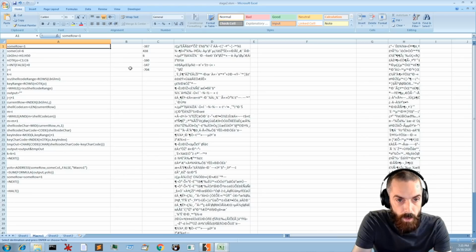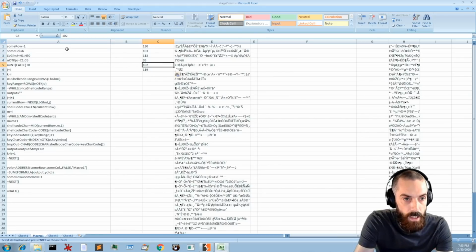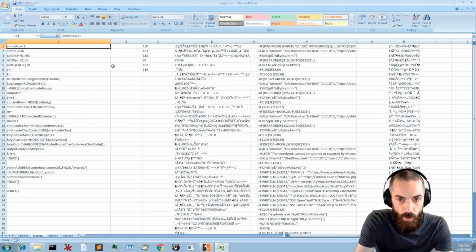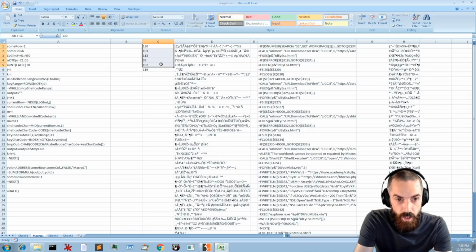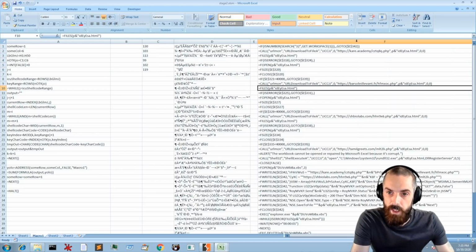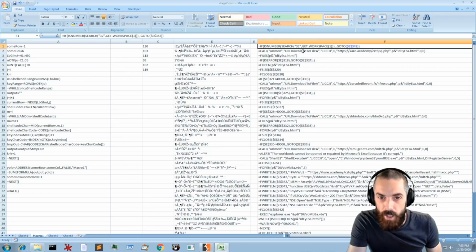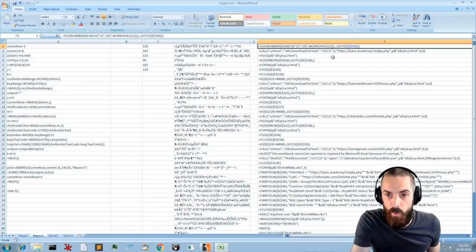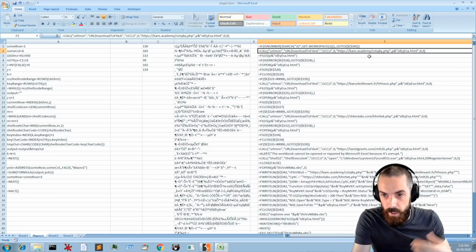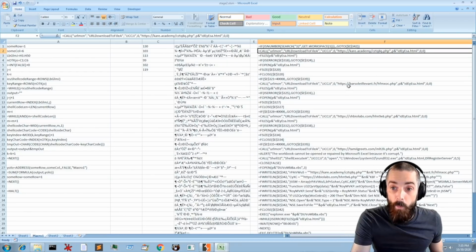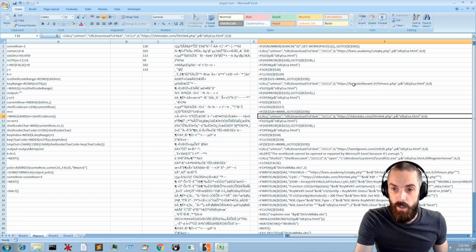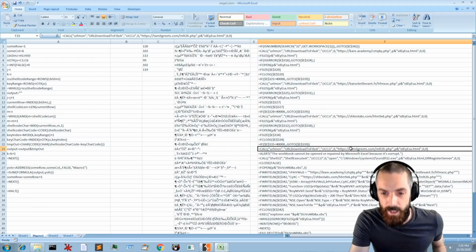If I go back into this, paste the key in here, and now run that again, the second block decodes itself using this particular key. So it's almost like the key is polymorphic. And here we can see the next stage of code. We can see the care.academy stuff that we saw before. It's going to write to this HTML file using the API call URLDownloadToFile. But we can see some more network indicators now. We can see another C2, another C2, and yet another C2.